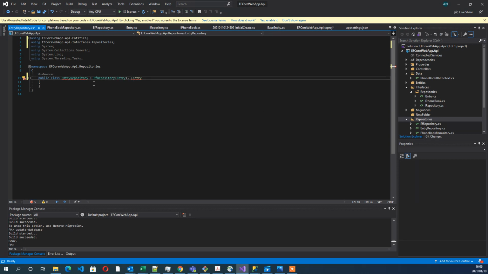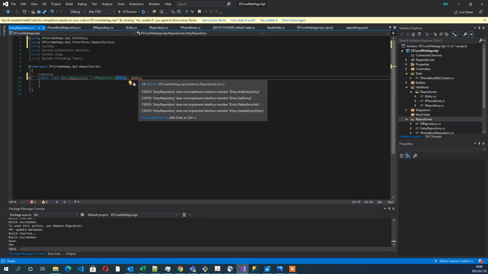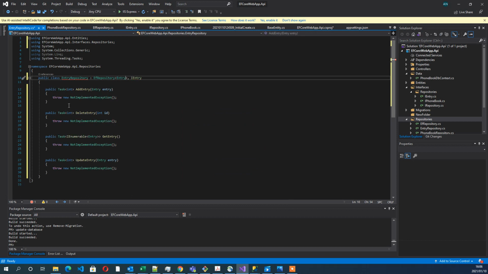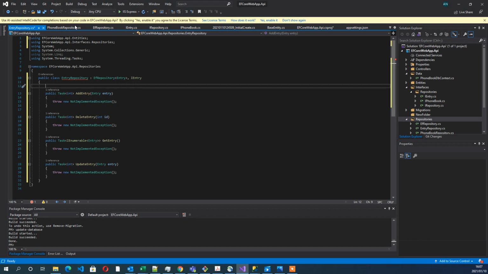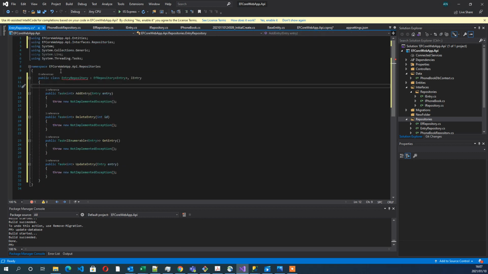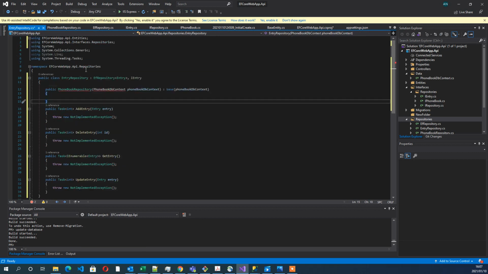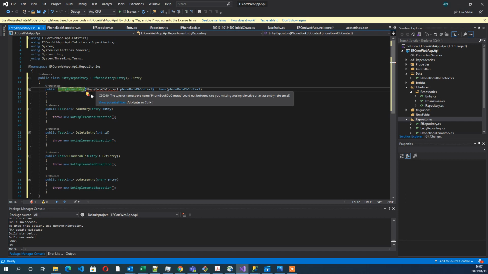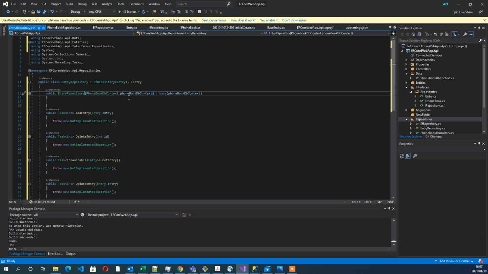So yeah, we inherit, so we also implement our methods. We're going to do the same thing. Let me copy and paste. Define our constructor and do dependency injection so that we can use our DB context. It's going to be the same thing that we've done before.